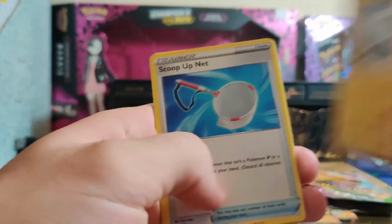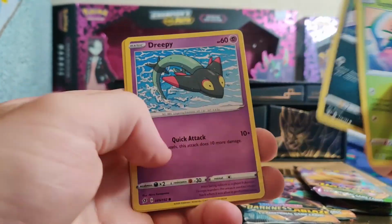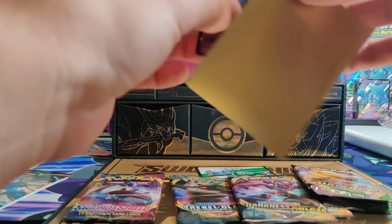Okay. Pimore, Morpeko, Subumnet. Binnacle, ooh, Scyther. I actually did not know this card was in the set. Vilobi, Dreepy, Magmar, Skunky, and a Dragapult V. It's not too bad.